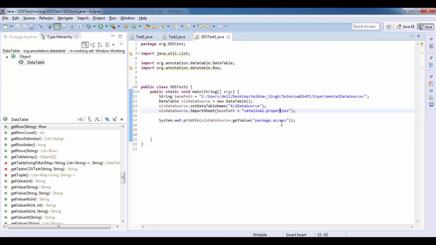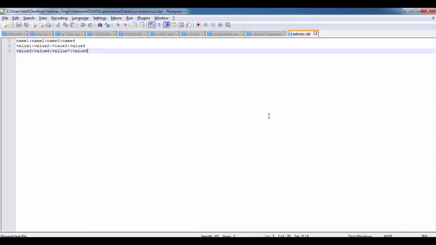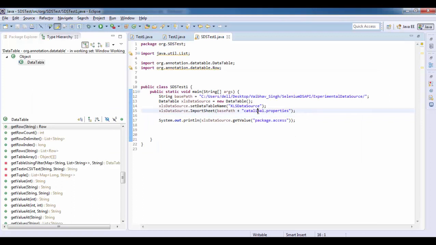Properties, CSV, XLSX, these are the intrinsic files, so the logic for these files is already in the API code. Now we have an extrinsic file here, extrinsic dot dat.